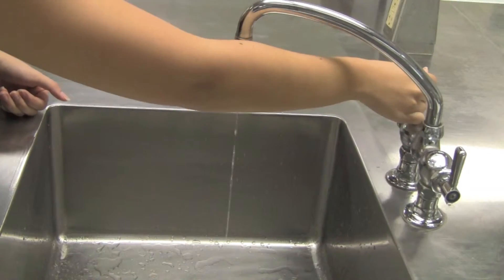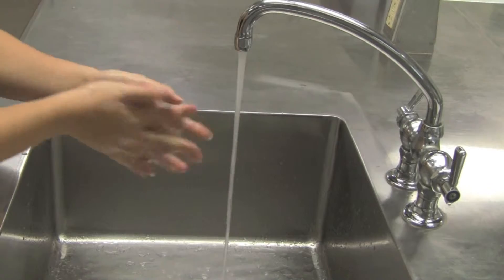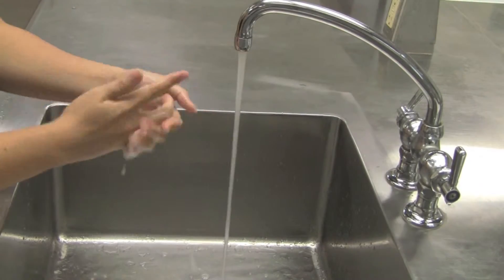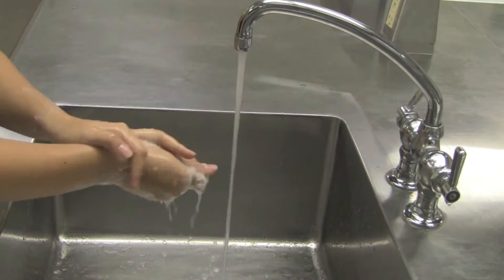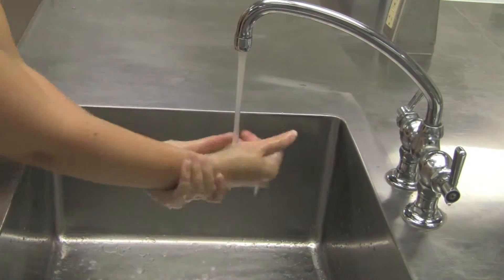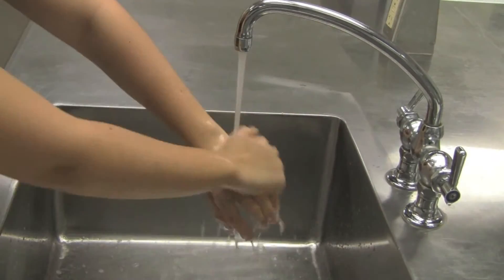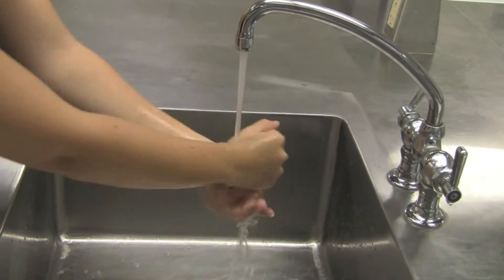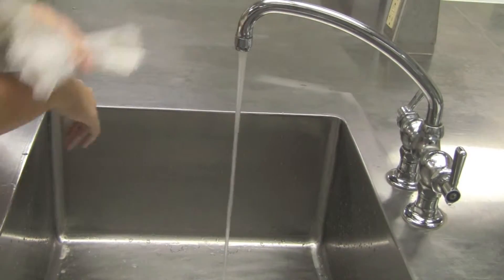To get started, we'll first need to wash our hands. Let's head over to the sink now. You'll need to wash your hands for about 20 seconds thoroughly with soap and warm water. Washing between our fingers and nails before beginning anything in the kitchen is an important sanitary skill for children and adults to understand, so that we may avoid any possible sickness that could be caused from hidden bacteria on our hands.